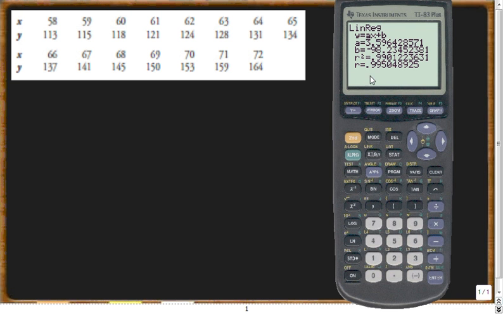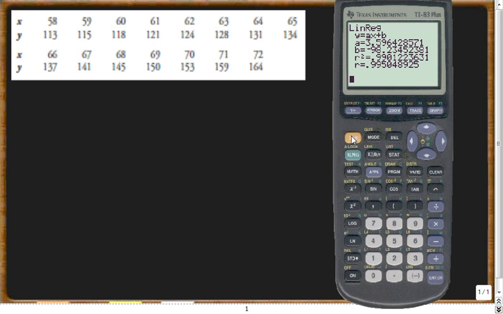So I am going to go back into stat, edit, and I'm going to clear out my list 3. Or excuse me, keep the list 3. I'm sorry, I keep messing you guys up. Leave list 3 as it is. So everything should look just like this in your table.